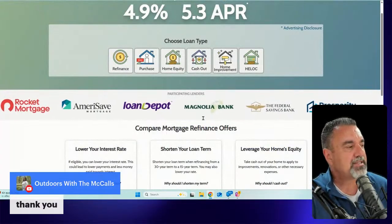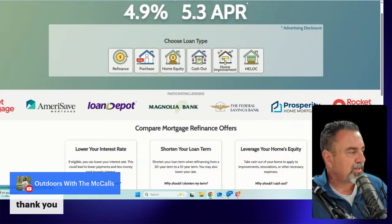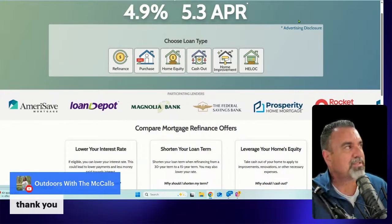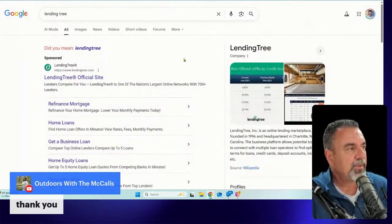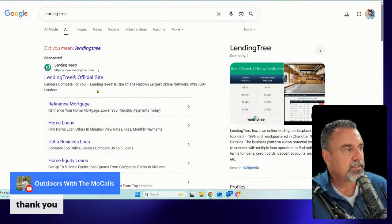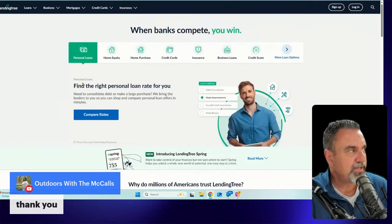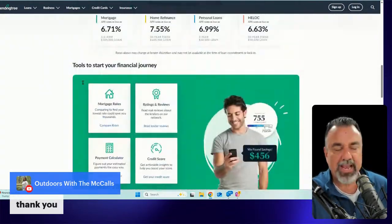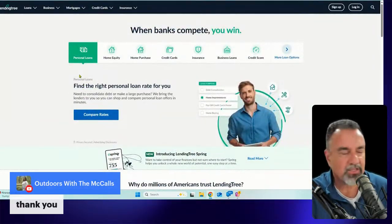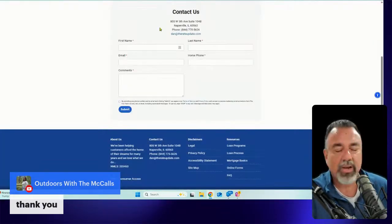You can go to places that say, okay, the rate's 4.953. But they're going to sell all your data to all these companies, and you're going to get calls from everybody. The company I was thinking of was Lending Tree. A lot of people use that system, but basically, all they do is get your data and sell it to all kinds of different lenders. So now you're at the mercy of phone call after phone call, you're going to have to upload your data, and you don't know if they're doing this behind the scenes for you. So why not just visit us at therateupdate.com, and we can do basically all this on your behalf.